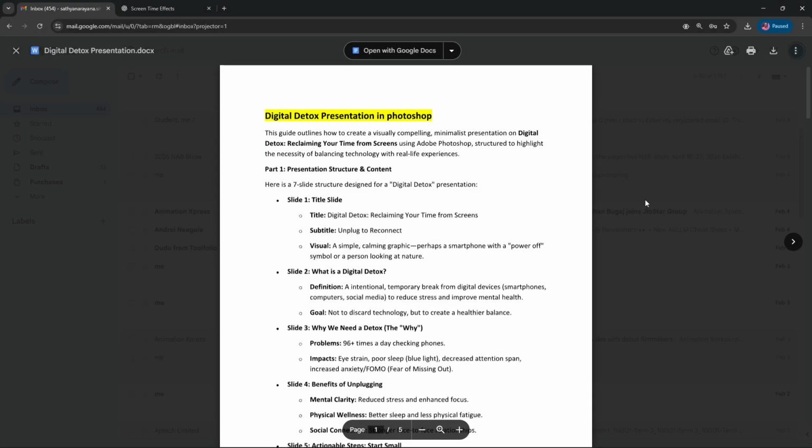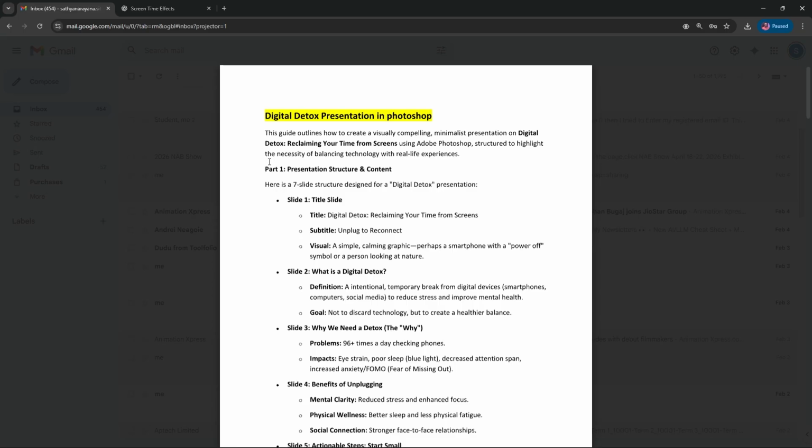Next, in Photoshop, I'm explaining about a digital detox presentation in Photoshop. So how to create that one? It is a good exercise assignment in Photoshop. So let us understand what is digital detox. This is the process, actually arranged, the proper method. Sometimes when you are working with designs, make it a step by step process. Some students will understand very easily because of the step by step process, right?